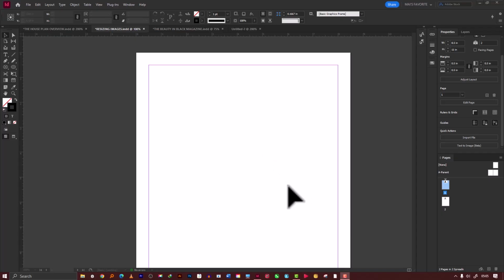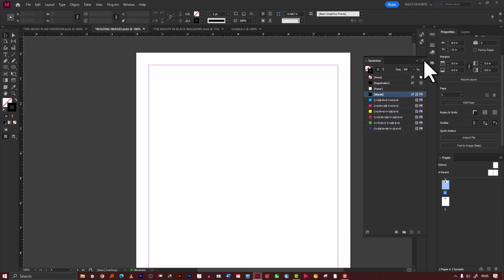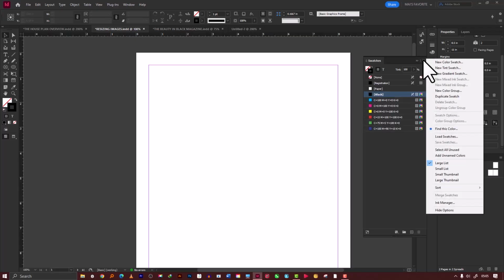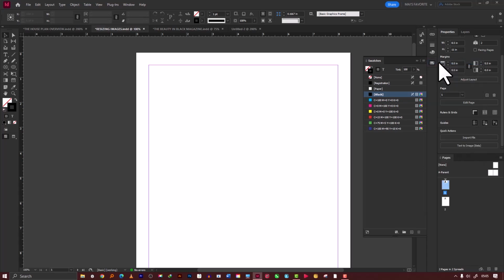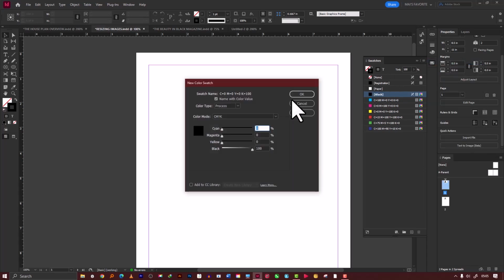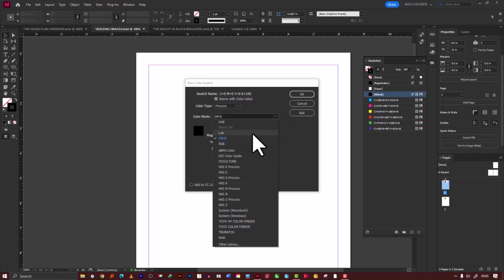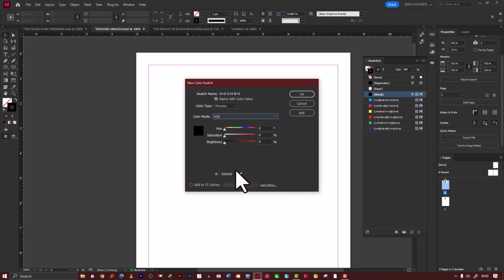Then the last tip is about creating custom color swatches. So what we do is go to the color swatch menu, then choose new color swatch, change from CMYK to this, then you write in your code FCF6DA.